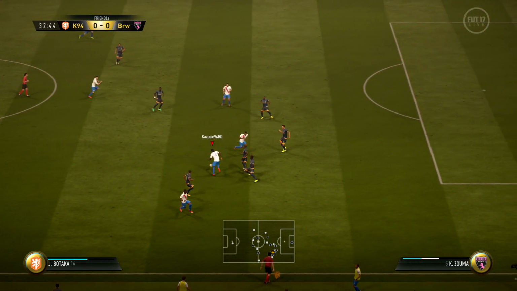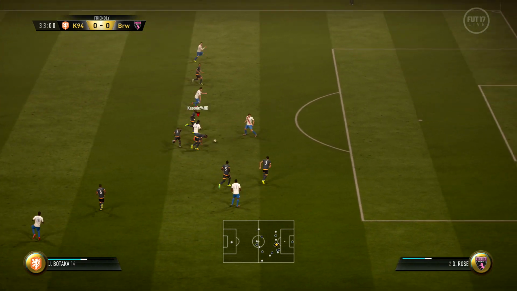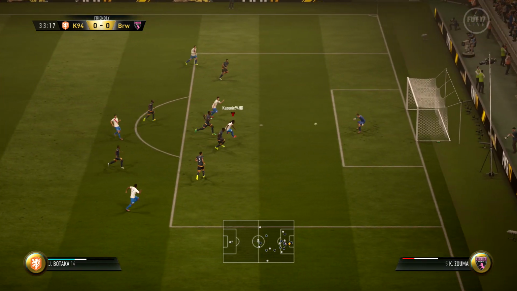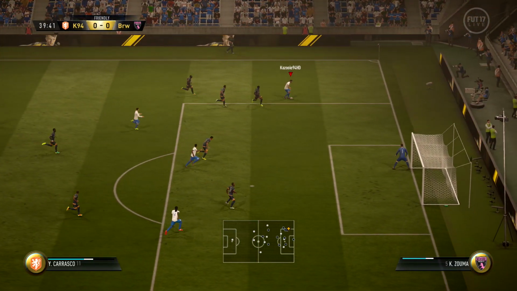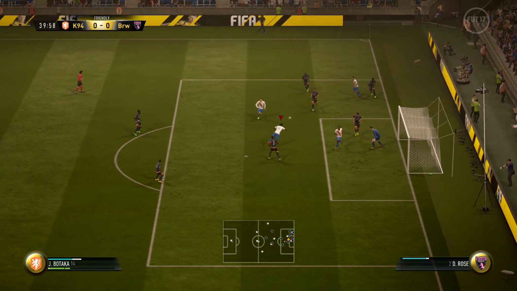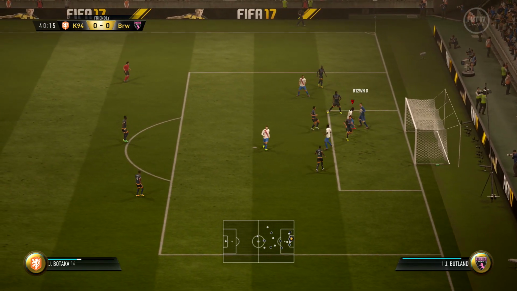Then 33rd minute, Botaka on the ball, a heel flick to beat 2 defenders. Then we go inside the box, we shoot. But yet again, Butland there with a save. Still in the first half, in the 40th minute, Carrasco on the ball. We waited for Botaka to make a run. Goes with a flying header, with a diving header.